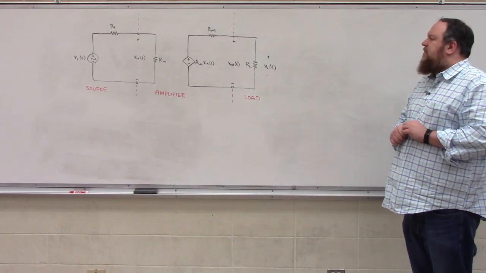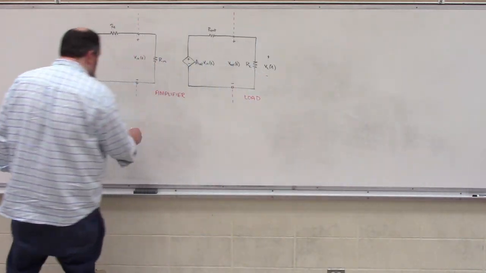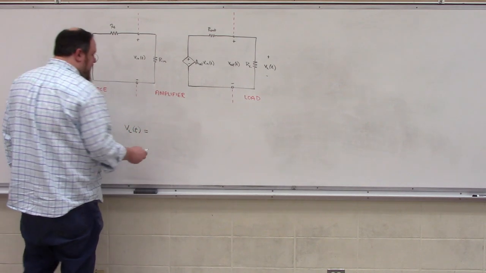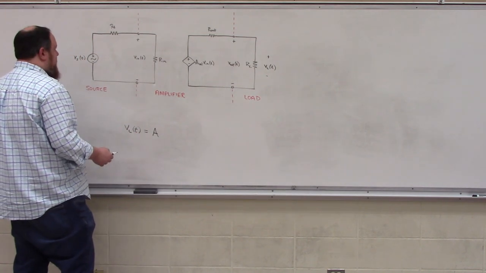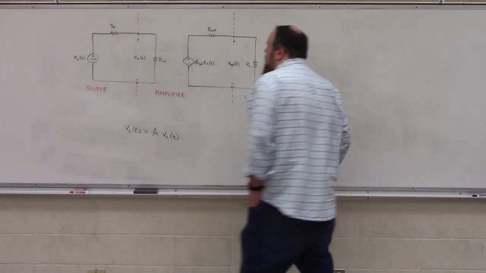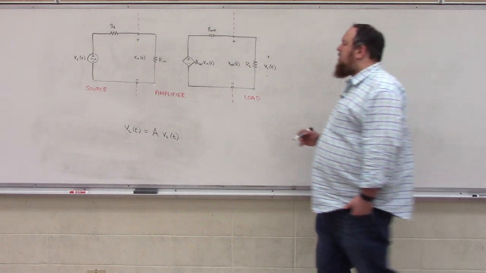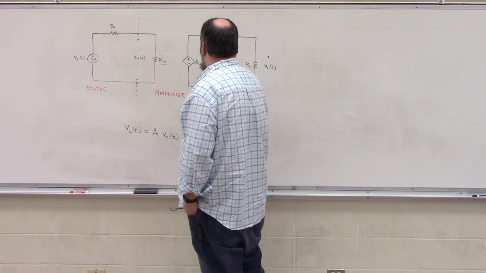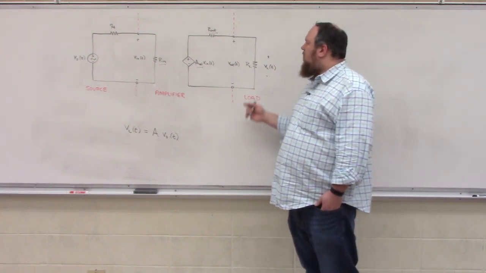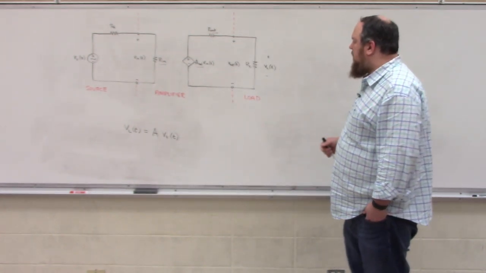You may also recall that in our previous class, we defined the ideal behavior such that our output voltage VL of t would be a scaled version, where A is that scaling factor, of the applied voltage VS of t. Another thing that we mentioned previously is that an amplifier is defined by three parameters: our input resistance, our output resistance, and our gain. So what we're going to do is figure out what values of Rin, Rout, and AVOL need to be in order to force this equation to be true for our amplifier circuit.